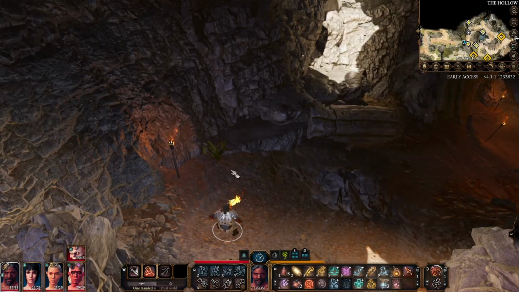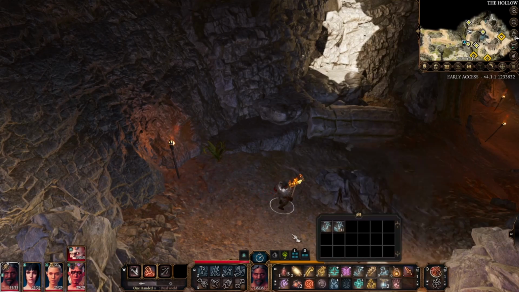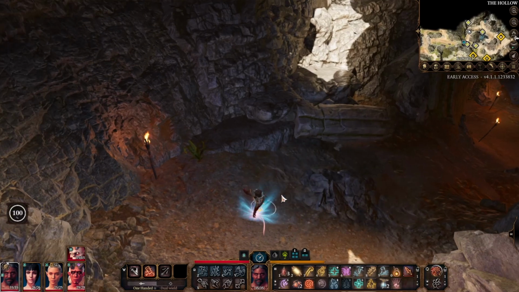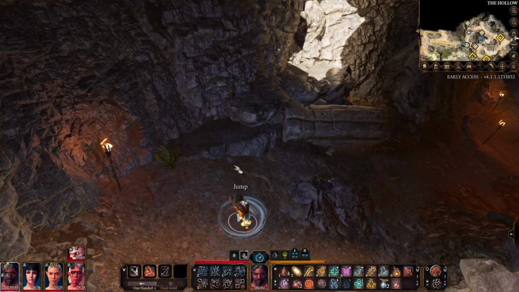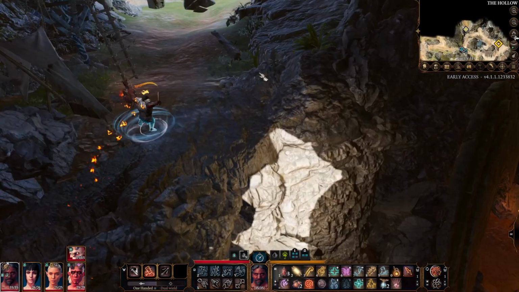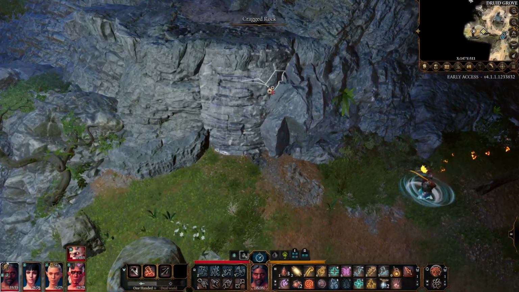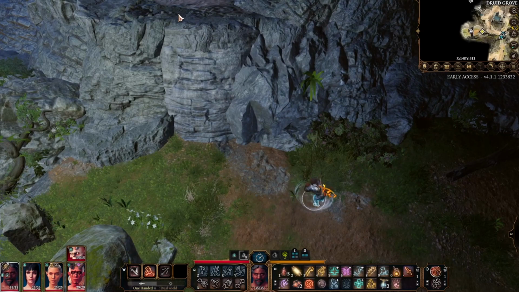In the event that you weren't aware, there is a shortcut to the Risen Road from the Druid Grove as long as you have somebody with Misty Step. What you want to do is go up above Zevlor's little alcove there. I'm going to just use Jump to make this a bit quicker. And I just like jumping around the place when I've got the jump spell. It is a bit quicker to get around also.